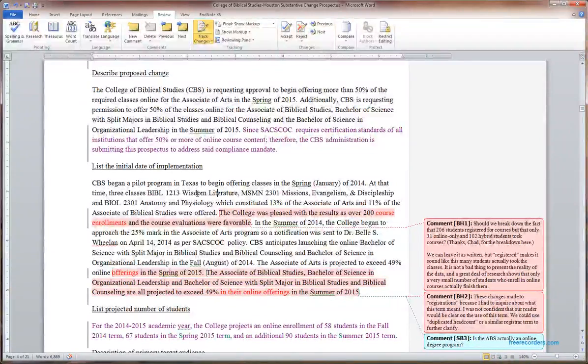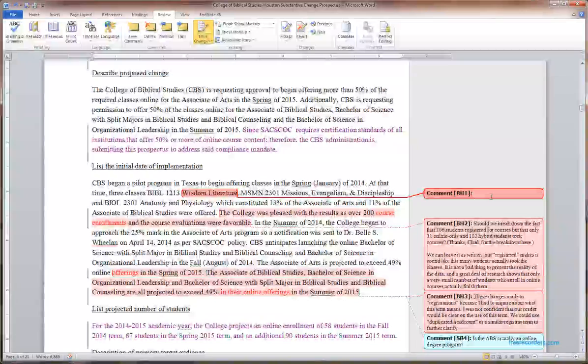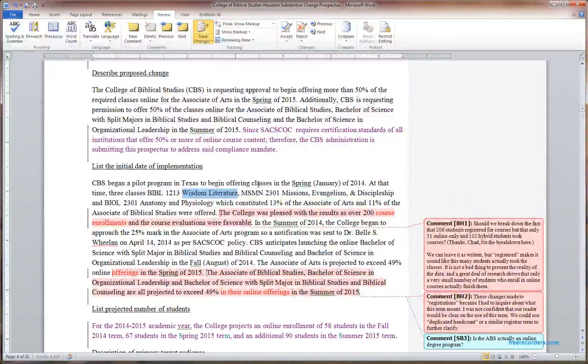And now I want to add a comment. So most of you are familiar already with adding a new comment. I'm just trying to cover all my bases. So I highlight what I want to comment on. I go up under Review and I select New Comment. I actually use the keystroke Alt-RC, and that gets me to add the new comment. But this is just the analog version of doing that. Add new comment, and then I can type my text in, and we're good to go. I don't actually want to do that, so I'm going to Control Z, undo those things.